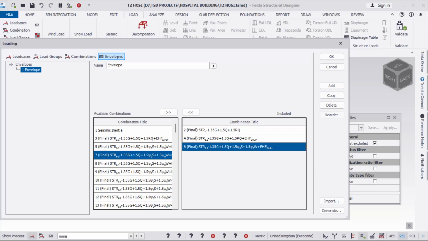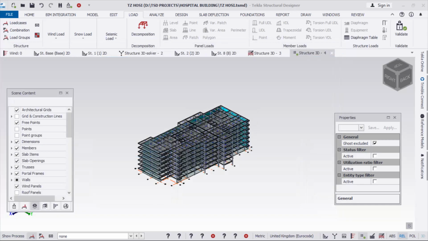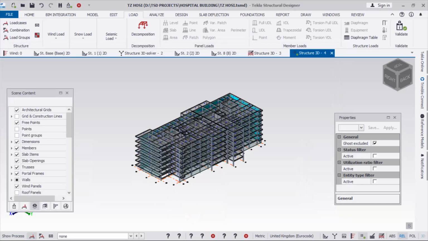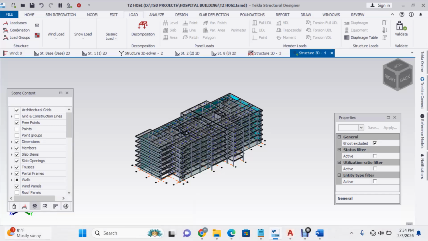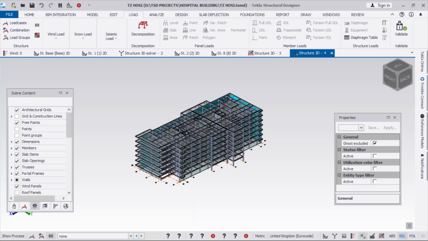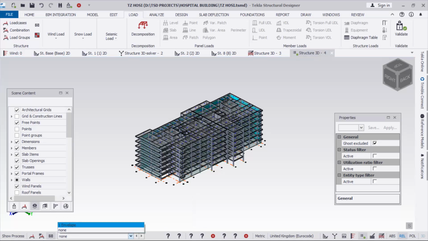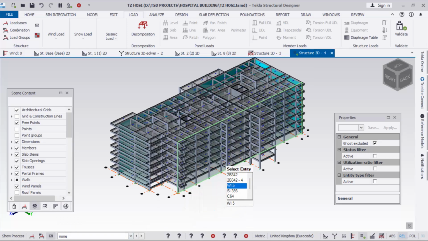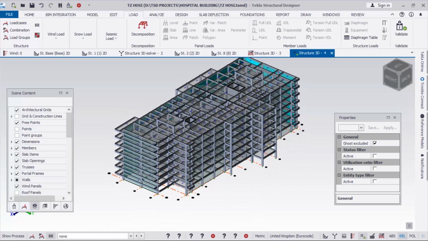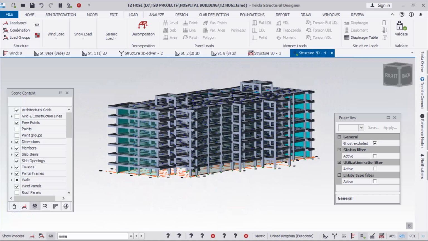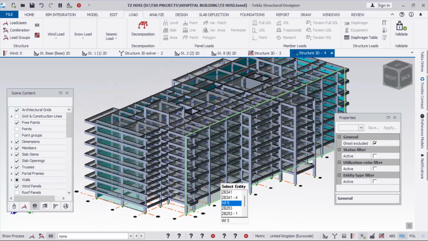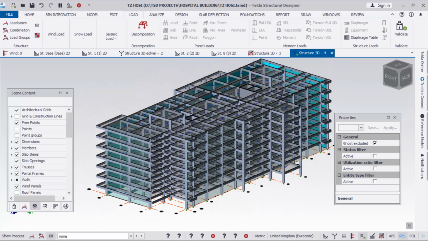So after this, you can click OK, and now when you come here to combinations, you can see your combinations here. And now when you come to the envelope, you can see your envelope here. So after this, you're supposed to run your analysis and proceed with checking all that, and we are going to do that in our next video.